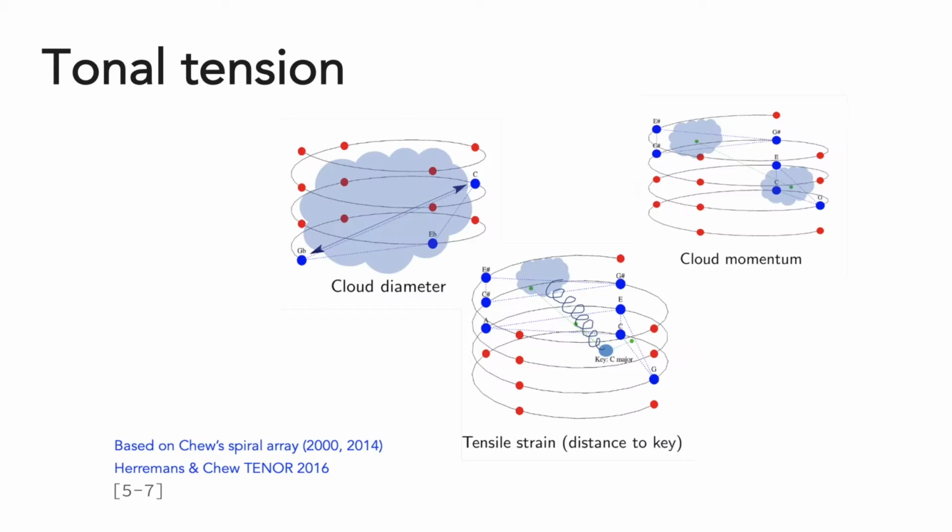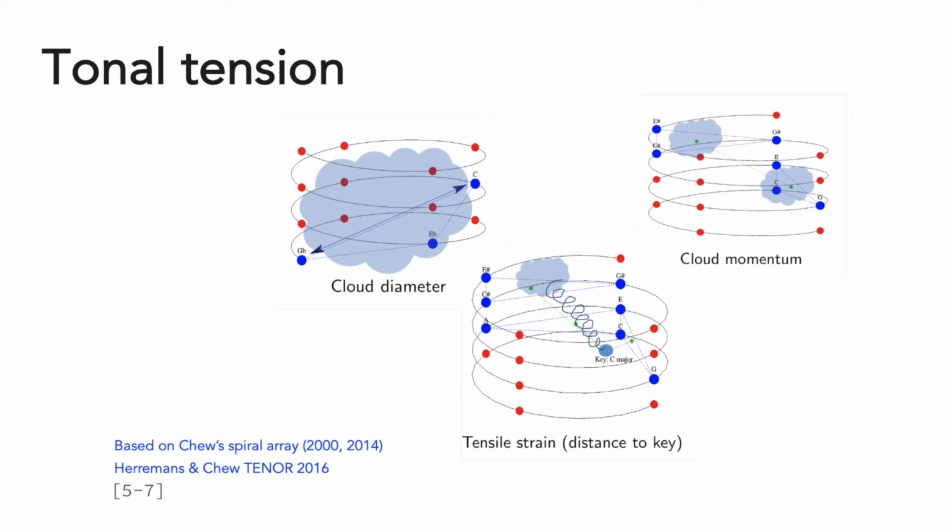We mapped time-frequency coherence of the heart signals to harmonic tension in the spiral array, which is a model for tonality in the form of a 3D representation of pitch classes, chords, and keys. In the spiral array, each pitch class is represented as spatial coordinates along a helix. Notes that sound tonally close are positioned close to each other inside the array.